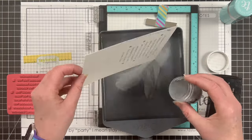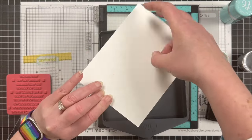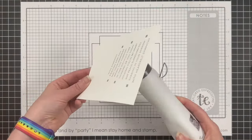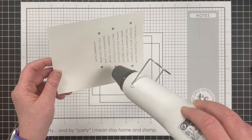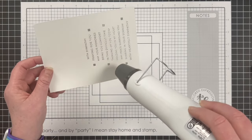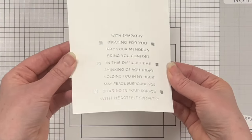I brought in the funnel tray and poured the powder over my sheet into it. There was a spot that I had to fix, and once that was done, I brought in my heat tool and set it. I always like to come in from the back first after I've let it warm up for a little bit, and then I bring my tool to the front and finish melting the powder.